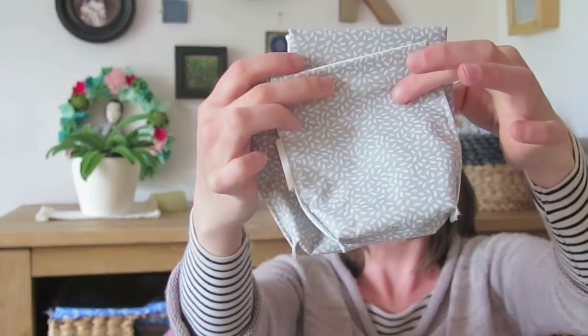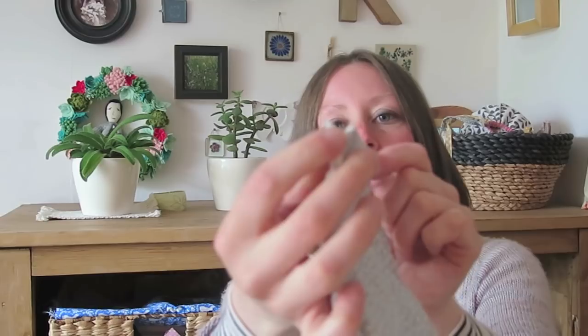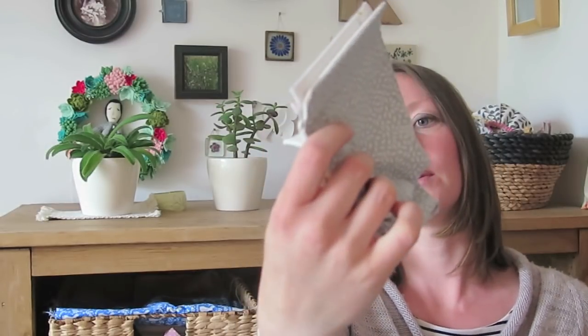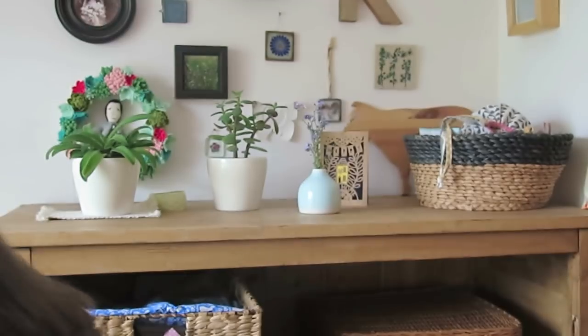And I've got four more to make up. This is them inside out. Two of them are the moon and stars ones, so I won't show you that. And this is showing you it inside out, which is not very good for me, is it? But it's the cloud one. So that's not that, that's the lining. I just need to turn it the right way around and hand stitch these side bits, which is how I finish them off. So that's four more that will be going in the shop. Two cloud ones and two moon and star ones with blue linings. All ready for the shop. There you go, you can see the interior. Or you might not, depending on how blurry and rubbish showing that was.